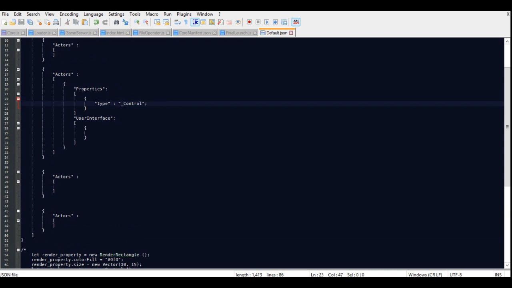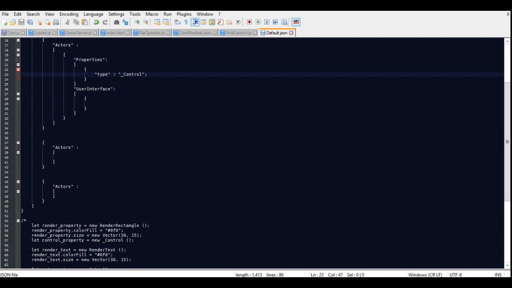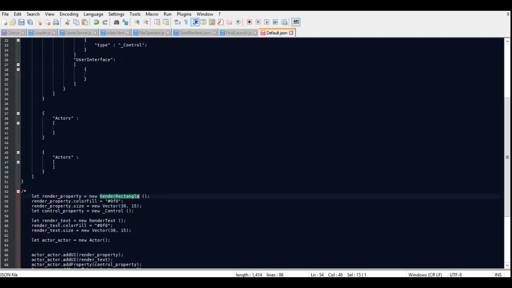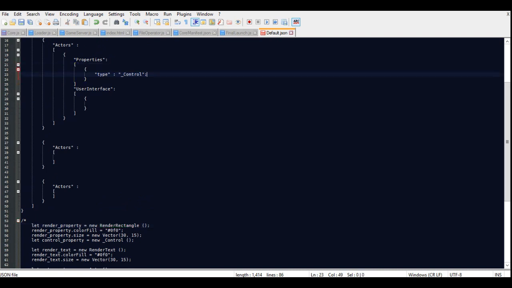Even though this is going to be removed, we can keep it in here for now. And the user interface would be the render rectangle.